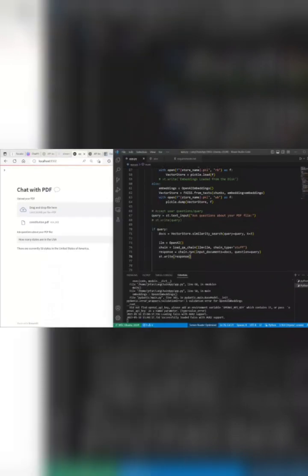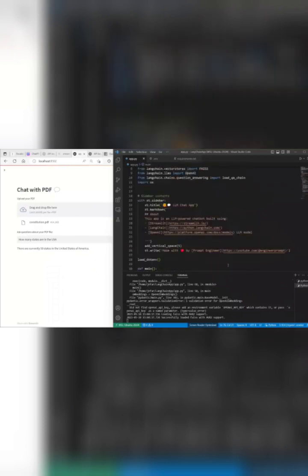Now, I just want to show you one more thing that I saw somewhere, where if you want to look at the cost associated with each and every query, we can actually do that directly here, and I'll also show you how much it's going to cost you if you're doing this within the OpenAI's platform. All right.